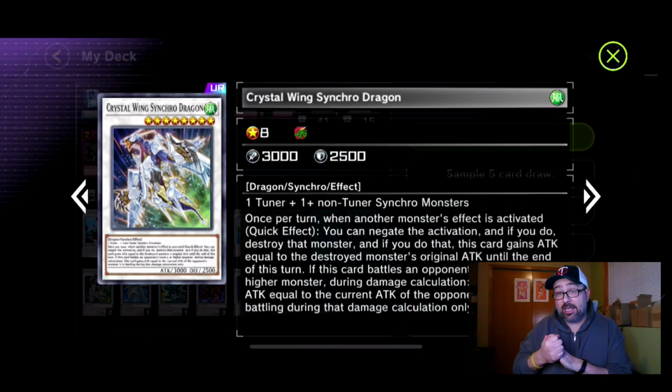I honestly would, if you don't have the Wind Witch set and you like playing Wind decks, you should pick it up, because I think it's super cheap right now. But if it ever becomes meta, it's gonna go way up.